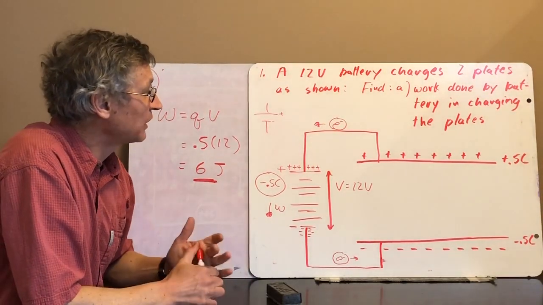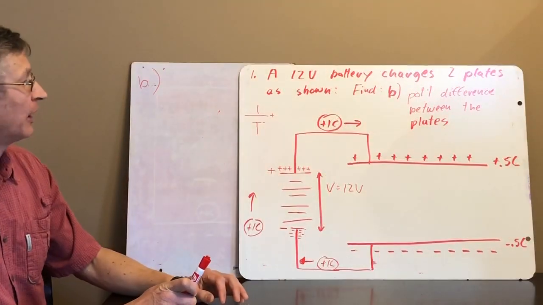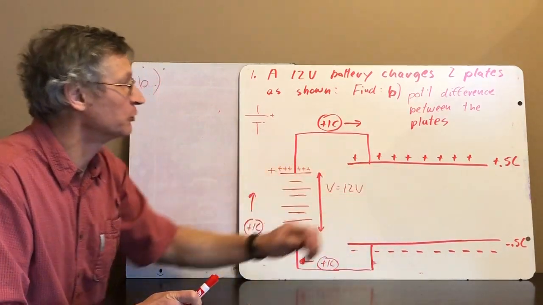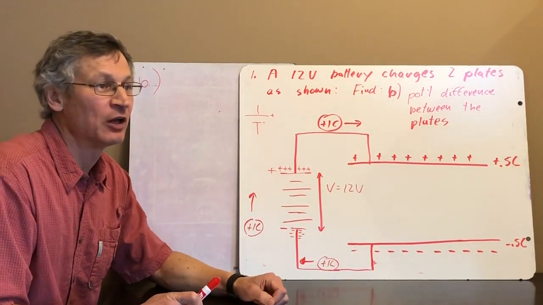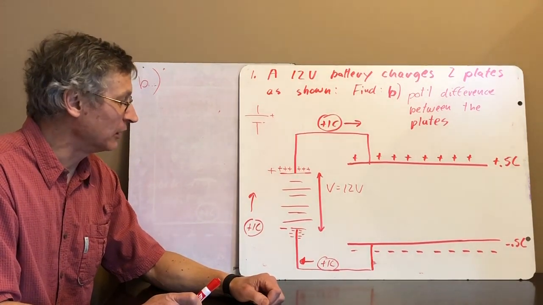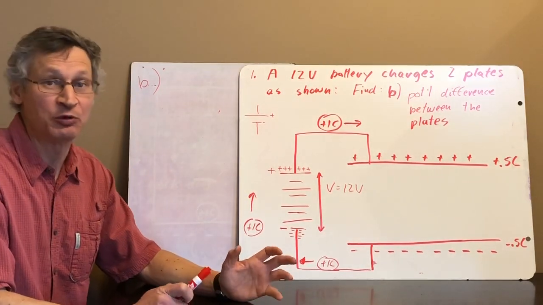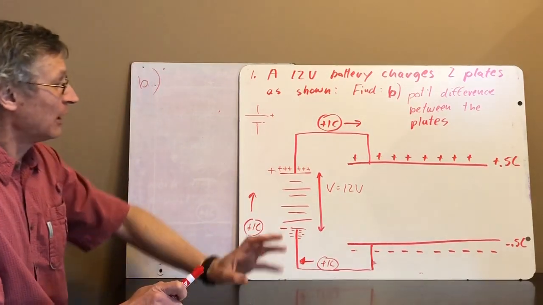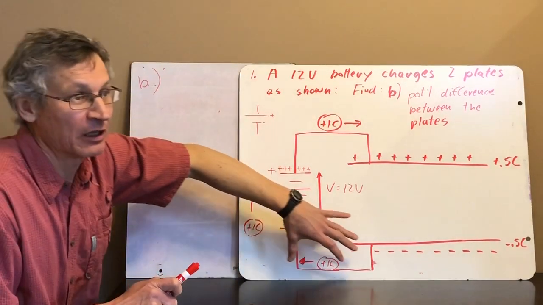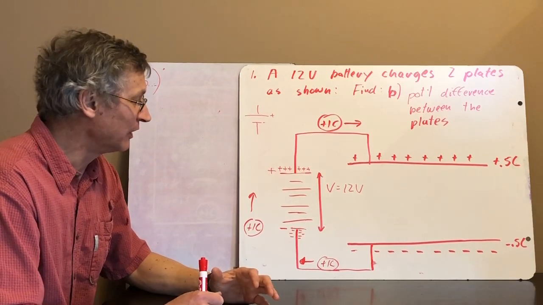We'll come back in just a second and we will do a part B. Okay, so now in part B of this question, we want to find the potential difference between these two plates. Remember, potential difference is the work done per unit of positive charge. All right, so seeing as we're talking about potential difference, the work done per unit of positive charge, even though it's electrons that actually move in a circuit like this, because remember the positives, the protons, are stuck in the nuclei of the atoms.